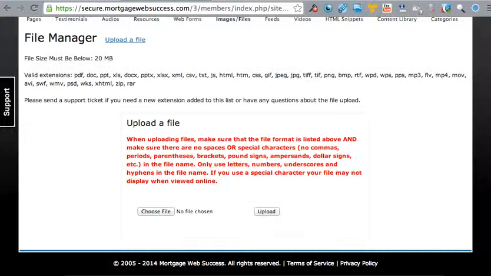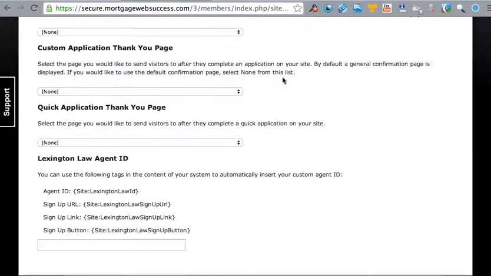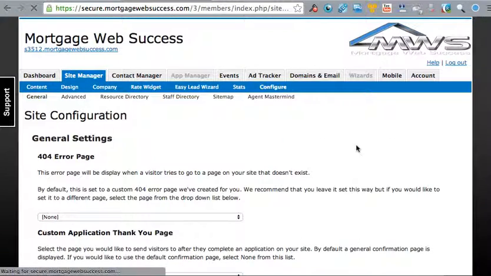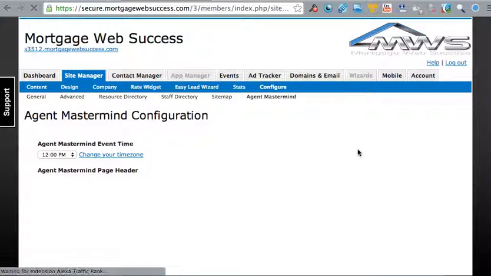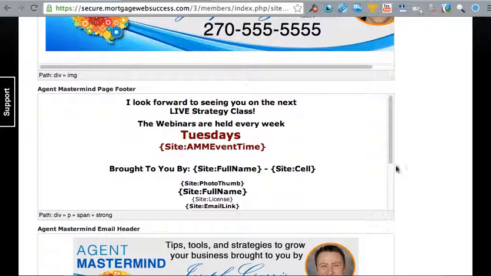Or if you wanted to do it just as a graphic, you would choose a file, insert that, go back to Site Manager, Configure, and then Agent Mastermind. The great thing about this is you do it once and then it's all set up. So it may seem a little complicated at first, but actually our team can help you.